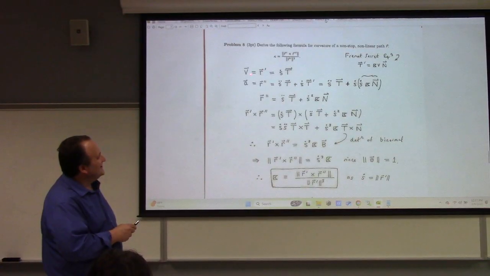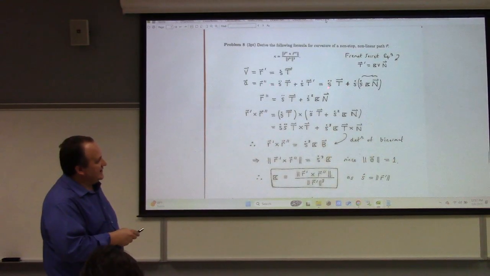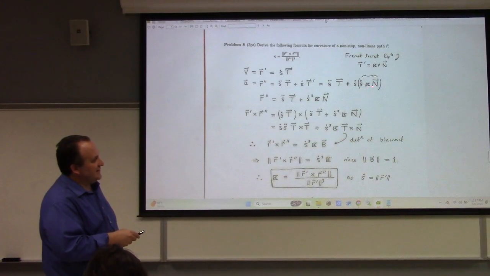So we have the velocity is the speed times the unit tangent. If we differentiate again, lo and behold, we get s double dot T plus s dot squared kappa N. We saw this formula. The reason that we've got s dot squared kappa N here is the Frenet-Serret equation. Remember, we learned that T prime is kappa v N. And as such, I have a formula for acceleration like so.